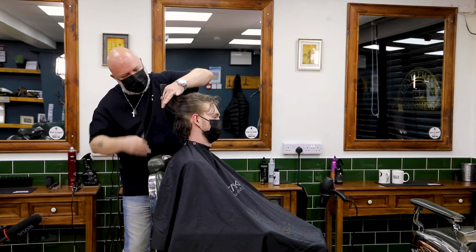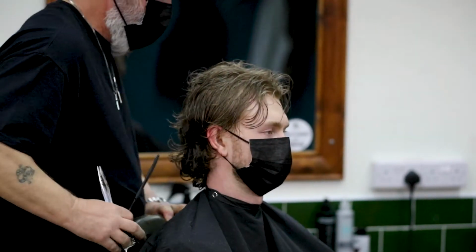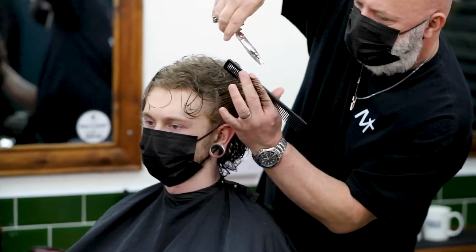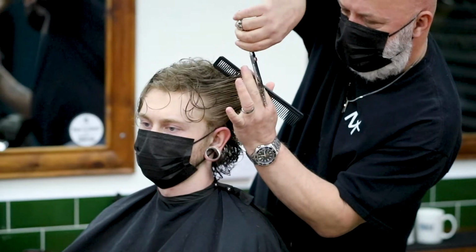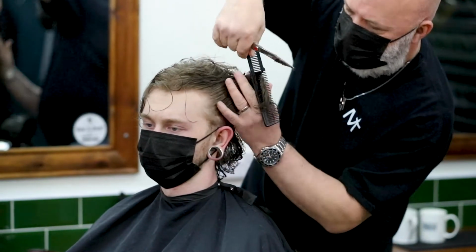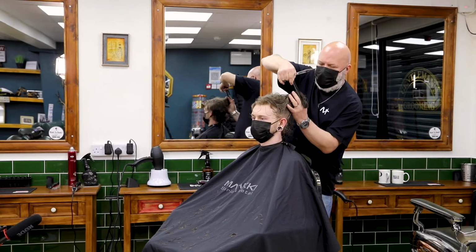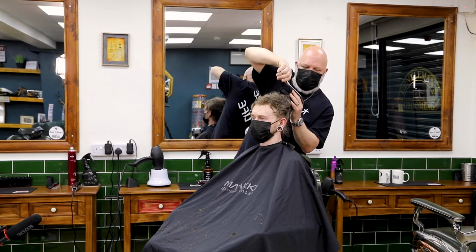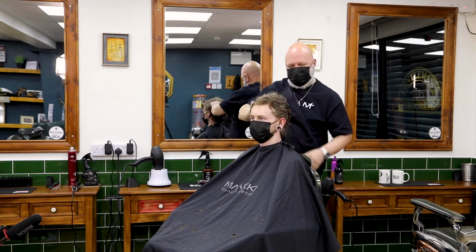So there we are again, straight back into the centre again. And then we'll do that on this one side to continue it again like we did earlier. And then we've worked our way back towards the back again.